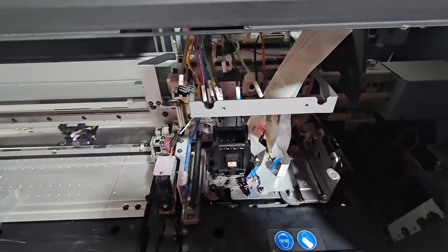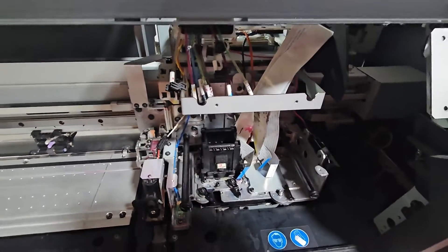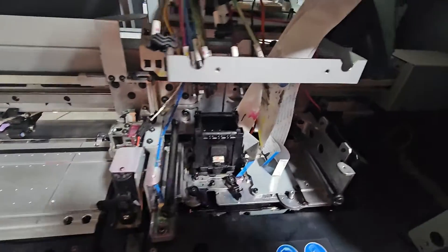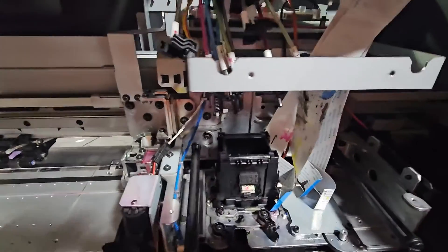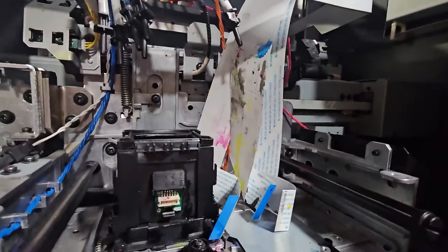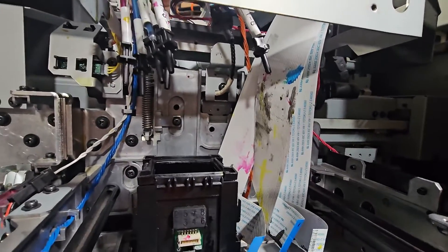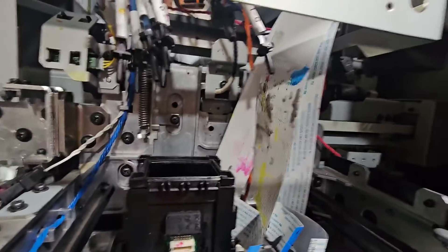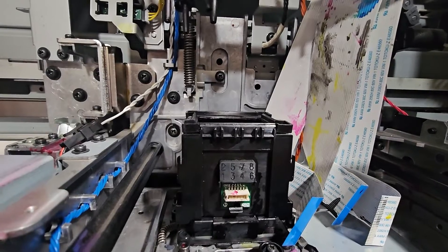This will be the same for the JV-150. This machine just came out of Chicago. The guy said it just needed a printhead, but he didn't tell me how he had made a mess inside here. He's already been in here trying to save a printhead — I get it. They're expensive. You want to try to salvage them any way you can, but you can see he's made a mess. You can see all the ink on those connectors. That ink on those cables could have surged to the printhead and potentially burn up our brand-new printhead.